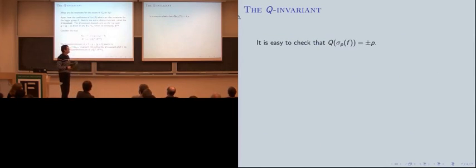So this is one of the most important properties of this lift. First, being a lift means if you take the invariant, you recover f. And second of all, you recover p by taking the Q-invariant. So somehow these two invariants recover f and where the problem is. Isn't that cute?